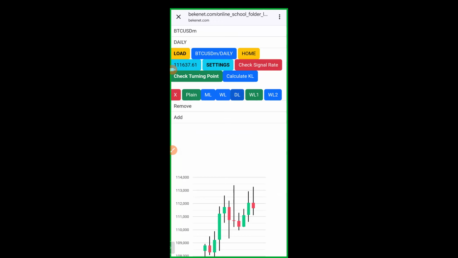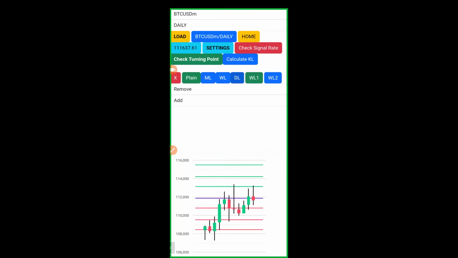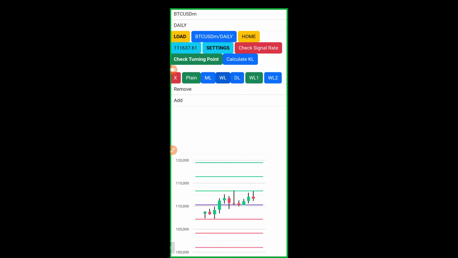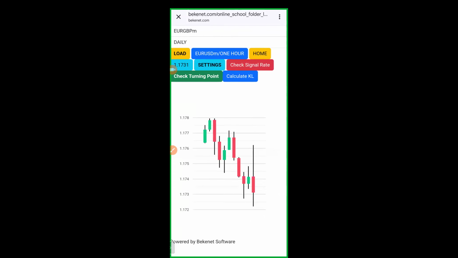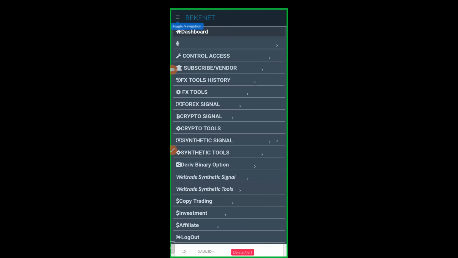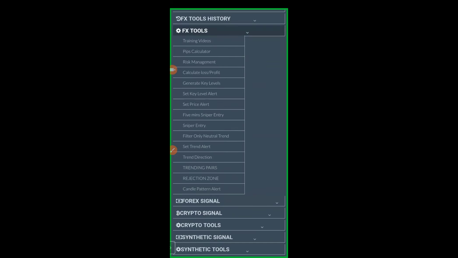Now, let's look at it. Daily key level. So it's dropping down. Daily key level, weekly key level, right? So there's a support at the level of 110,000 something region, where the market rejected from up. If you were in the market, I'm pretty sure this software had given a signal on this today. Perhaps you were not there to look at the market. But another thing is this. If I click on my Forex tool and check trending pairs, trend direction, these are tools inside.